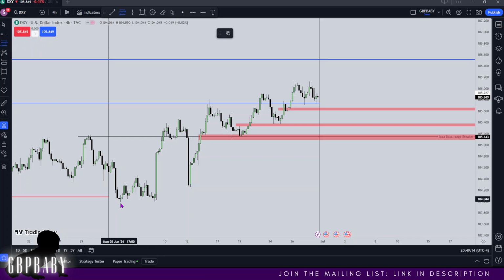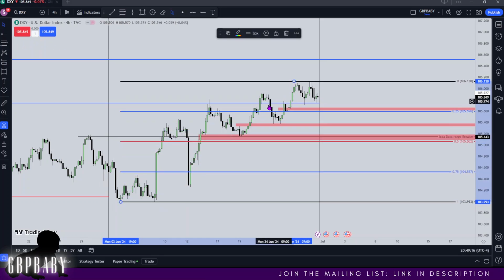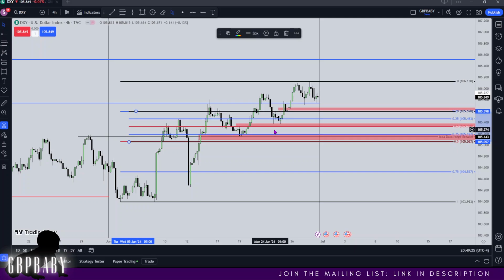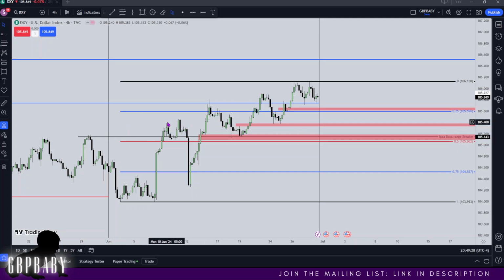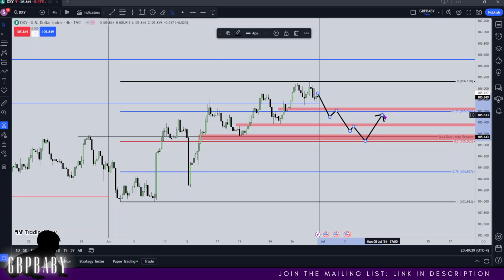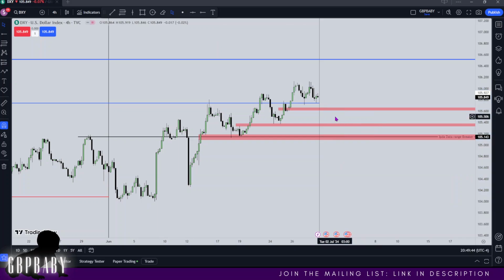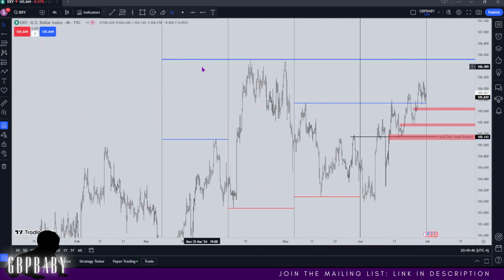What we can also do is, again, if we look at the range, you can see the 25% level lines up with this fair value gap. This fair value gap is in the middle of these two, like that, which is quite interesting. And then we have here as well. And what we might find is that price may use this to swing off. So we might find that in order to get down there, price is doing something like this. We may see something like that. So that's why I'm going to keep them marked out. But yeah, quite interesting. I'm not going to go any lower than that.